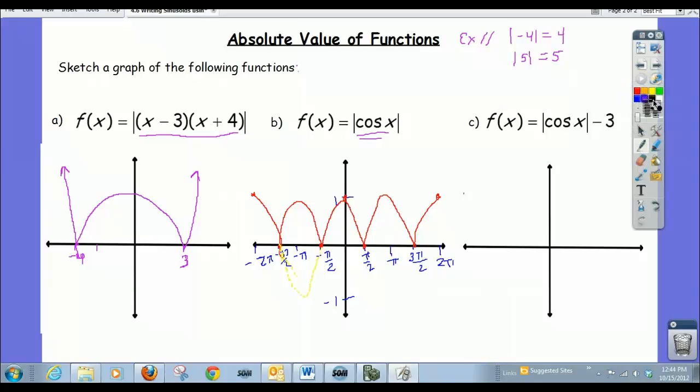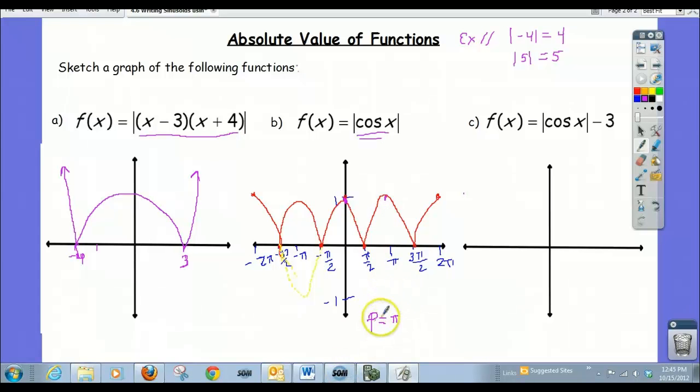And there are some interesting questions you can ask. First of all, what's the period of the absolute value of cosine? Well, remember the period is the length of one cycle. So all we need to do is figure out how long it takes this picture to repeat. If I start here and go down, when do I get to another peak again? Right here at pi. So the period of that graph is just pi.